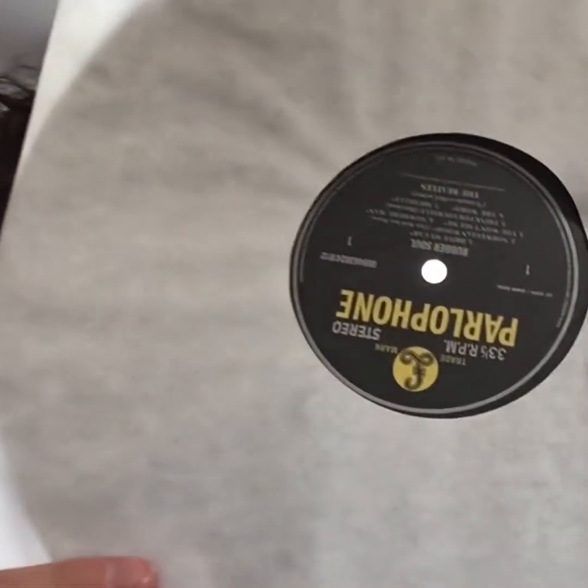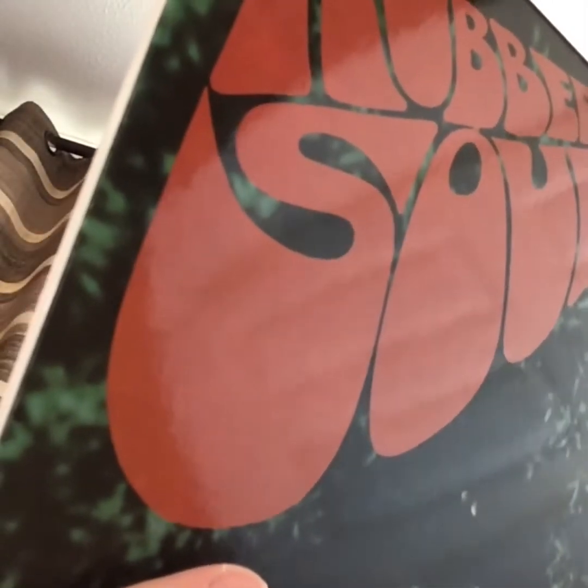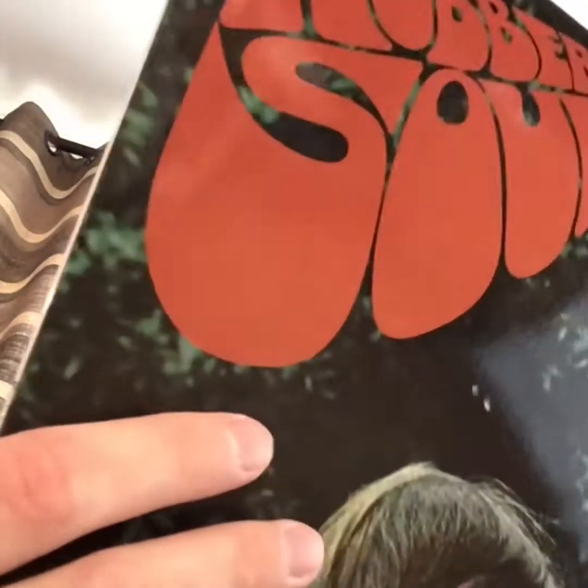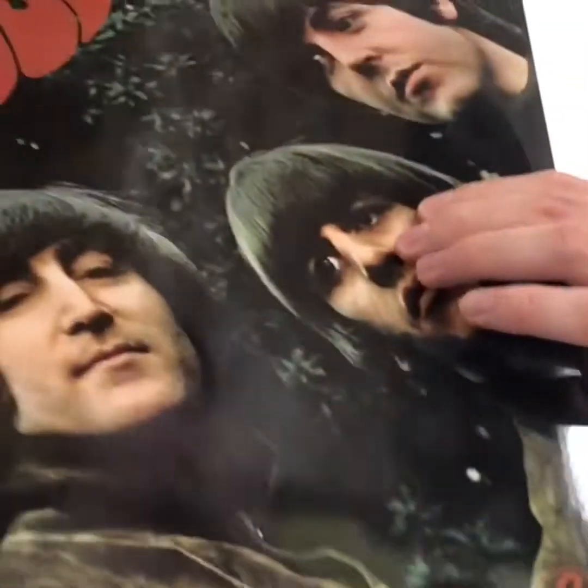Look at that. They actually put it in a plastic inside to keep it safe. Side one, inside one, here's side two. So I'll be playing that. Hopefully it doesn't jump like Help. But I like the cover. I like the album cover. The best album cover by far is this one and Revolver. So that's Rubber Soul.